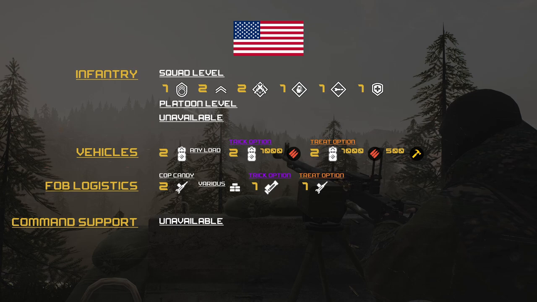U.S. loadout, and this one's going to be supremely incorrect. Infantry consists of squad level 1 SL, 2 FTLs, 2 ARs, 1 LAT, 1 medic. Platoon armory trick, or, my bad, armory treat option is 4 LATs, 4 ammo bearers, 2 MGs, and 2 HATs. If they choose the trick option, it's 2 ATGMs, 4 engineers, and 4 ammo bearers. Oh, not that again. Vehicles consist of 2 Logis.